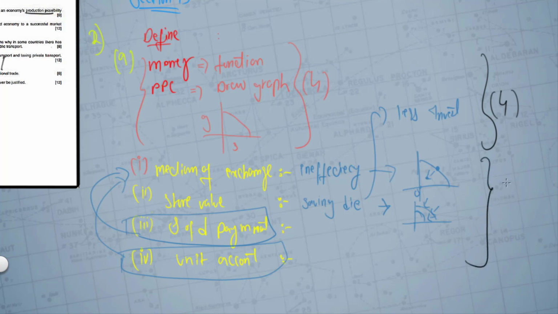Secondly, all you will do is explain, take any 3 or 4 functions of money and explain how that will affect your production possibility curve. You can use diagrams, you can use examples, but as long as you keep it concise, not too short, not too long, it should be able to answer the question.